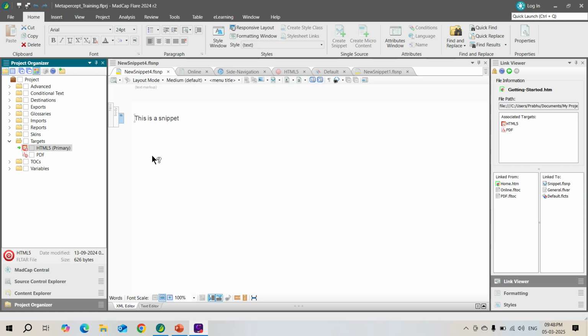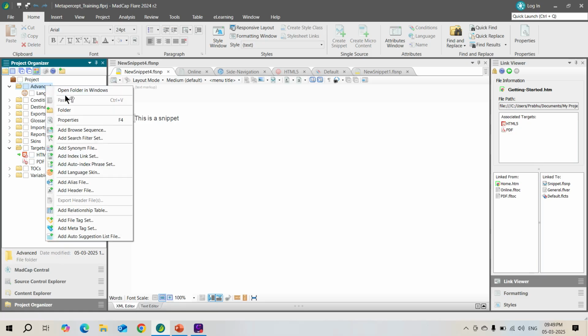These are very important because you would like to use resources from outside the project, and you will also try to bring files in as a global project linking from a different folder outside the project. Second, you will also have Advanced, where if you click on Advanced, you will know that you can create a browse sequence, an index link, alias file, and header file.